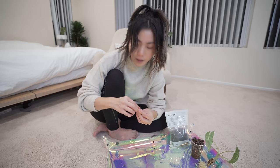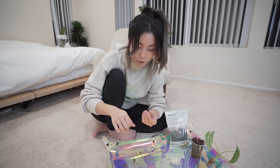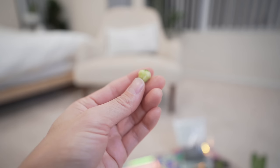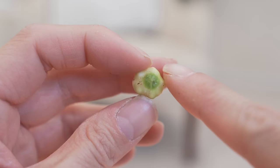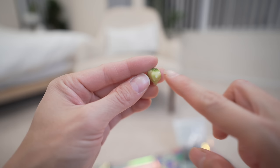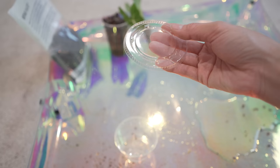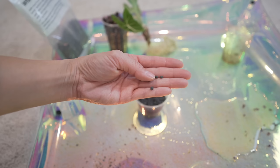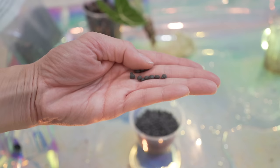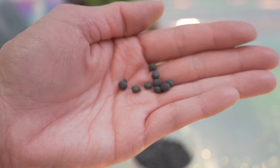The bigger question is what am I going to do with seven fried eggs? I've already given away so many plants to all my friends — I'm pretty sure they don't want any more, especially an Alocasia, which requires higher humidity. If you have an Alocasia, next time you repot, check for corms in the roots. The roots come out of the bumps on the side, which is toward the top — I plant it so those bumps are up. I use sauce cups and prefer this substrate over Fluval Stratum because Fluval gets crumbly and gross after a while, whereas this doesn't break down even when compressed.